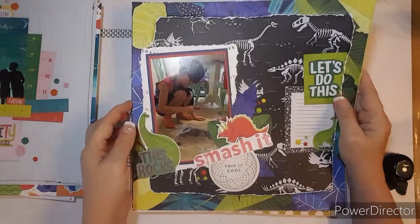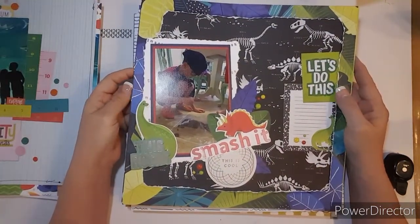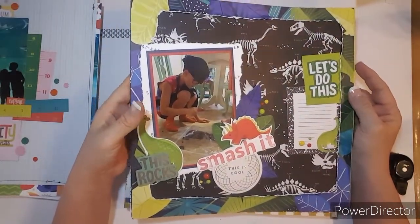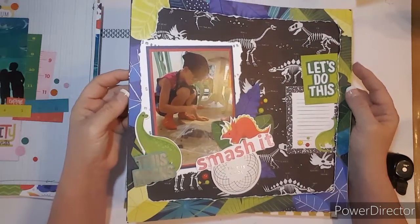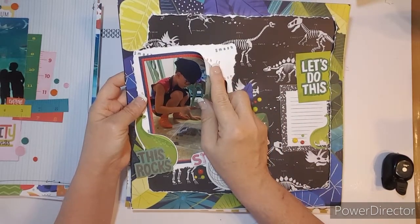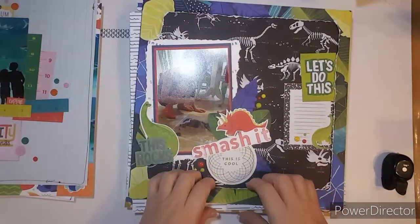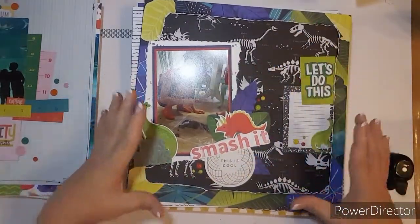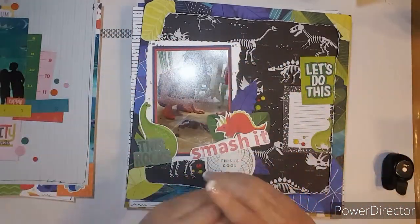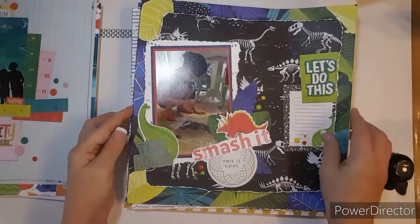Alright, and I think you did see this one last month. I think I did a layout share, and this one was used for my Stampin' Saturday. I stamped the back of this paper, and I layered and tucked and ripped. It's like all closed in to Braxton because he likes to huddle underneath the kitchen table. He likes to make forts, and this is really his personality.